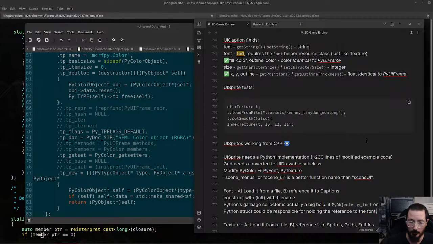So the PyUICaption is holding the reference for the PyFont, and it will never be garbage collected. Meanwhile, the user can pass that Python object around, create as many captions as they want using the same font, and as long as there's a single existing one, the font will still be loaded.